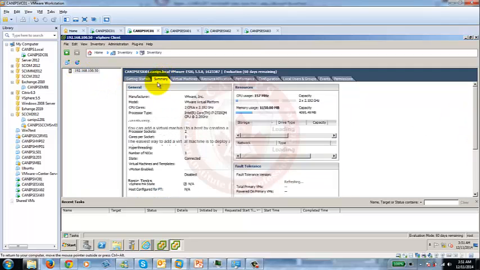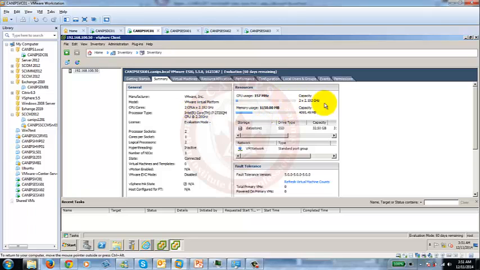And as soon as you go on to summary, this is like a task manager within Windows. So this host has 2 CPUs, and this much of CPU is being used, and it has this much memory, 4 gigs, and almost 1.1 gig, a little more than just 1 gig, is being used. It has a data store. Now data store is the main disk for this host. In Windows we have C drive, D drive, but here they are called data stores.